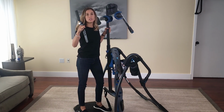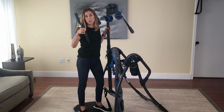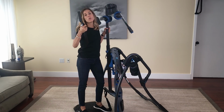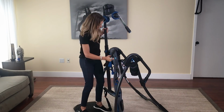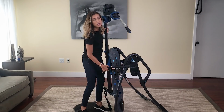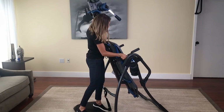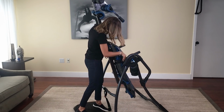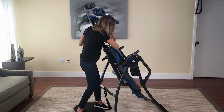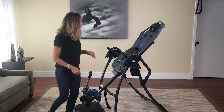Now, the top hole is for lighter people or people looking to lock into full inversion, looking for a more responsive table. The hole furthest away from the pivot point is going to be a slower rotation of the table. If you're a beginner, you're probably going to want to select the B, but of course, look at the chart in the owner's manual for your weight to get it perfect for you. Again, set it and forget it, slide this in. These actually have locking hinges over the top, so it's secure from this point forward.